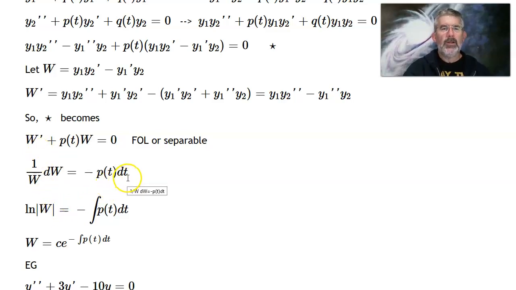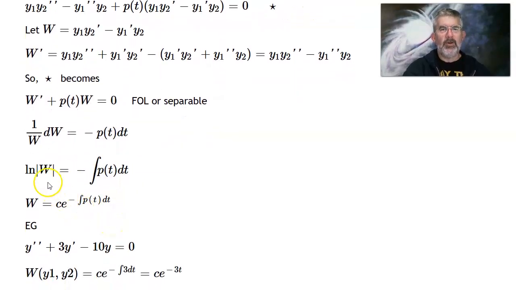Hence the dt there. And so then I integrate both sides, and the integral of 1 over w dw would be the natural log of the absolute value of w. We've done this many times already, right? And you integrate this side, you get whatever it is. I don't know what p is, but if I knew, I'd integrate it with a minus sign there. Then exponentiate to solve for w. And remember about the plus c, that turns the e to the c into just a c, but that's a positive or negative constant. And when I get rid of the absolute values.